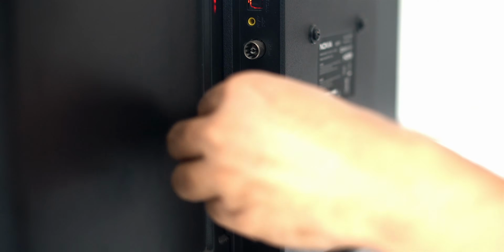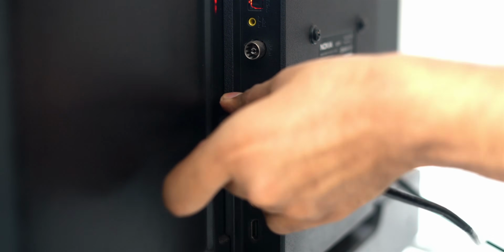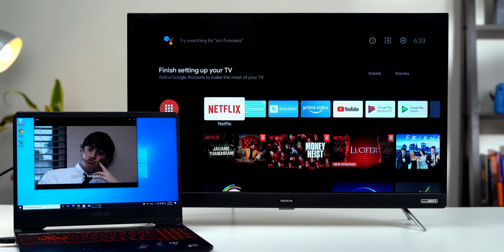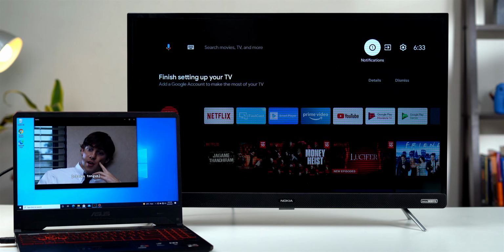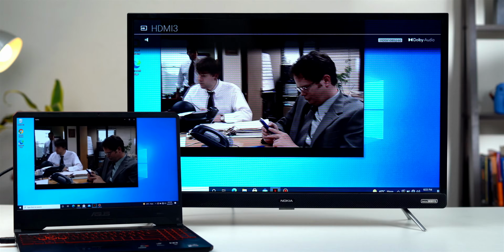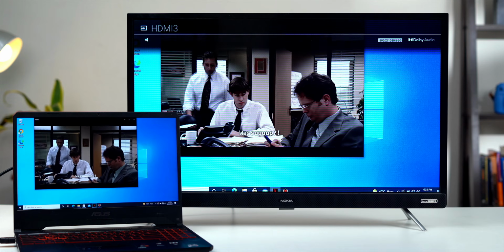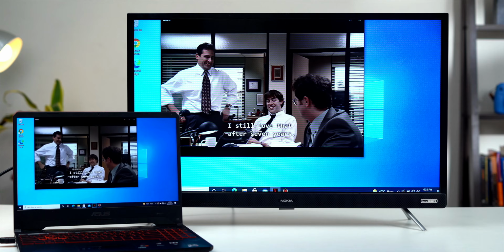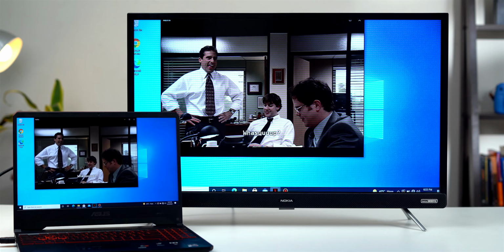Next, you'll need an HDMI cable to connect it to your TV. Make sure that you have an available electric socket nearby so that you can plug in your laptop to consume power. So connect your laptop and TV via an HDMI cable and then change your TV's video input to HDMI. Now when it's successfully connected, you should see your laptop's display on your TV screen, and then just launch Netflix on your laptop and then start streaming. Now there might be two problems that you might face, so I'll give you a solution just in case.